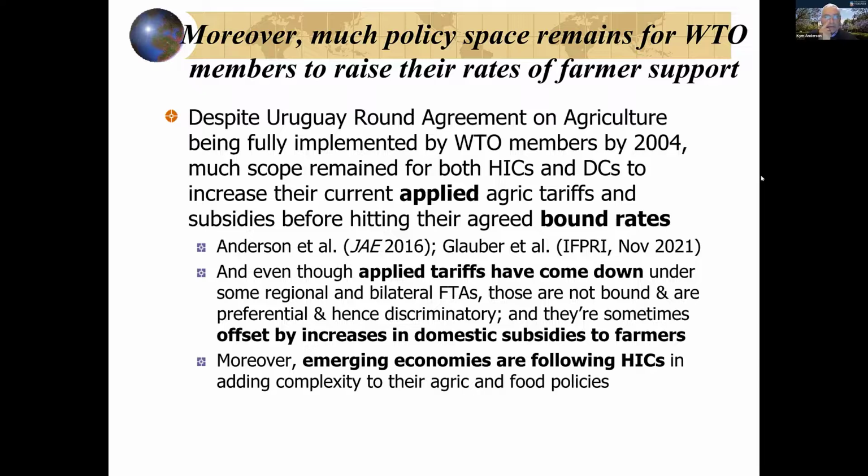There's still lots of scope for countries to support their farmers, and we've done some work on that with Anna back in 2016, and so have others at IFPRI and elsewhere, to look at how these subsidies and tariffs could rise in many countries under current WTO obligations. Again, there's this risk that there could be increases in distortions to agriculture in the years to come. So looking at where we're at now is important. Next slide, thanks.